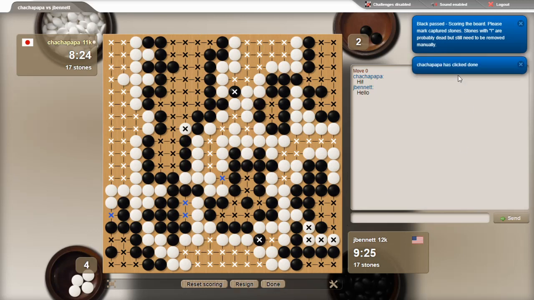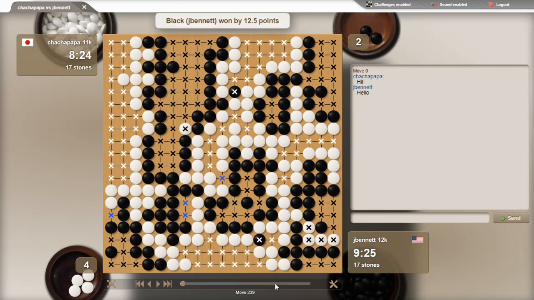Let me click done. Oh, wait, good. He clicked done first, and it still looks correct to me. 12.5 points. Yeah, so I did win that. So that was a nice game.